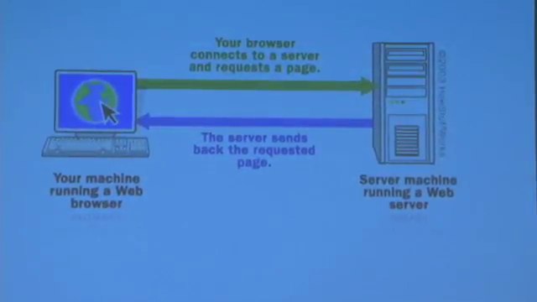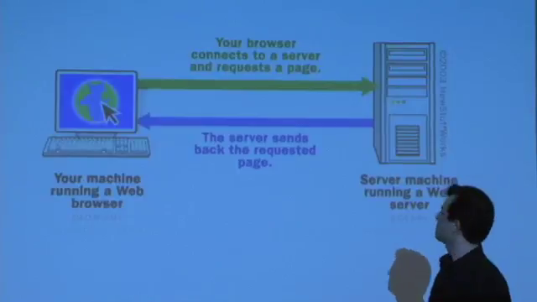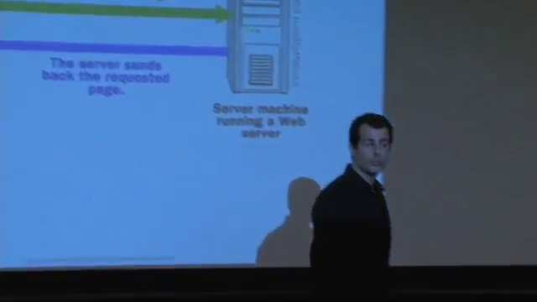Here's a very high-level picture where I have my client-side computer on the left, the laptop or desktop. I've got some web server somewhere on the internet on the right, and my browser ultimately makes a request to the web server, gets back a response. But let's fill in some of those details at a little more technical level. What happens after I hit enter on my client browser?